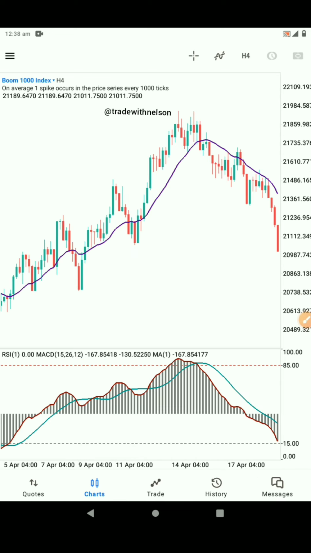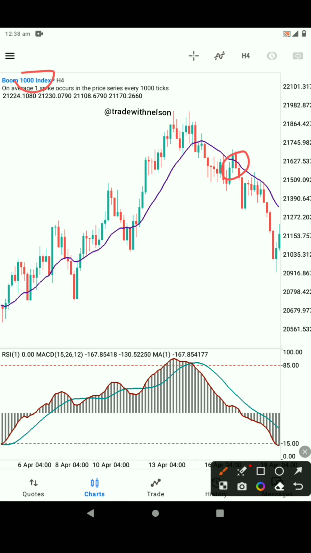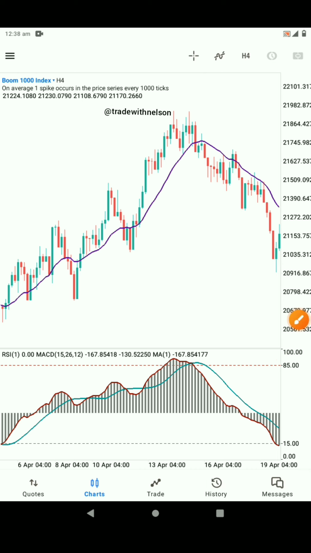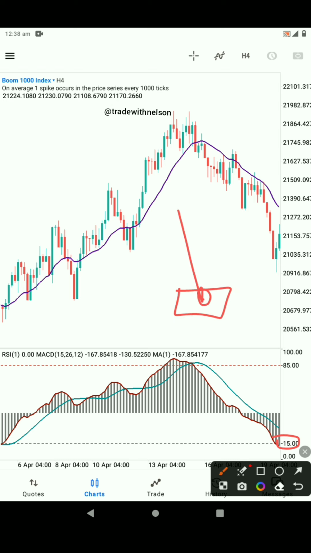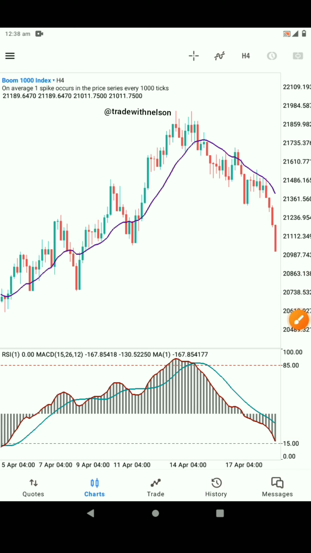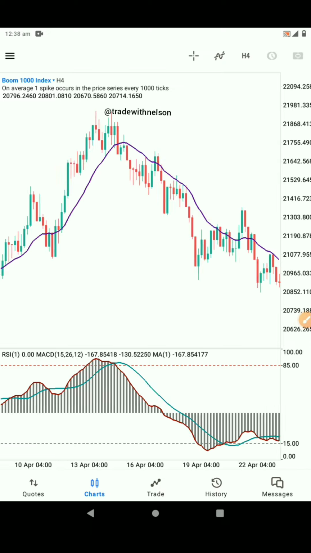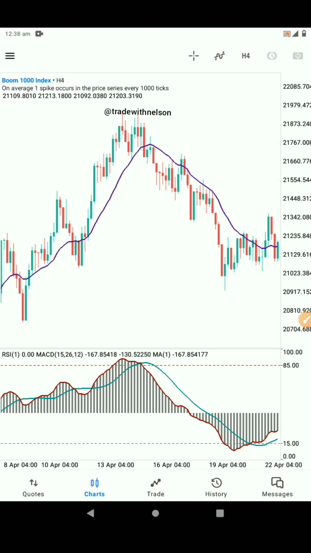and then you use this strategy to get a more perfect entry in the lower time frames. If you look at my indicators, I have moving average, MACD, and moving average, and I have RSI, which has the levels 85 and 15. The level 85 acts as the overbought level, where when market buys to it, it is likely to sell, and the level 15 acts as the oversold level, where when market sells to it, it is likely to buy. Before I explain how this strategy works, let me quickly show you the settings of this indicator.